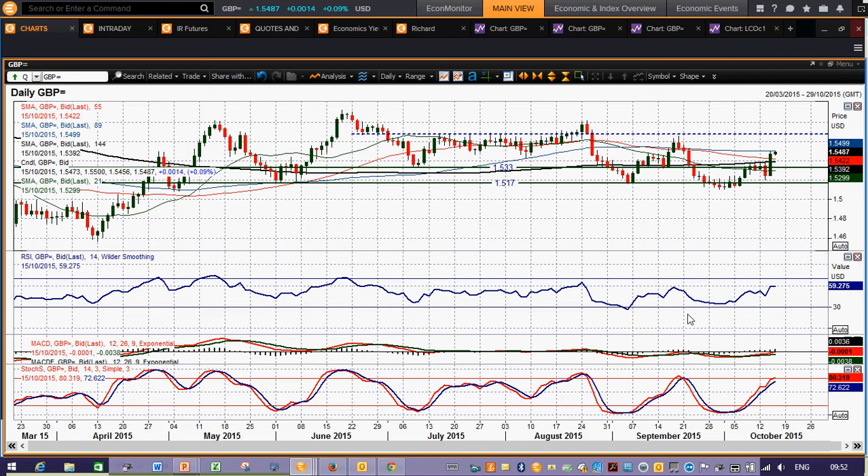Momentum wise, not massively strong although it is improving. You're up at 60 on the RSI, and you'd want to see that higher really — that's when you start to see strong momentum coming in when you move above 60 and towards 70. So you'd still want to see that momentum pushing stronger. Looking at the MACD lines, there's not really a great deal there. You're in a big trading range so MACD doesn't become so relevant or useful. Stochastics near term are positive, but the moving averages are basically flat. So it still is a range play and I'd still be treating it as a range play.